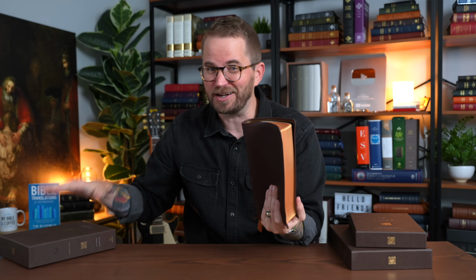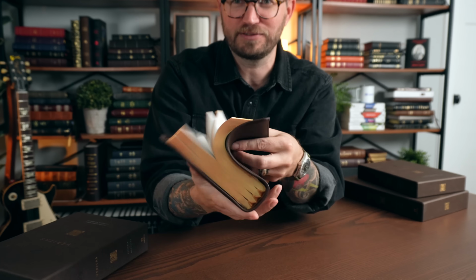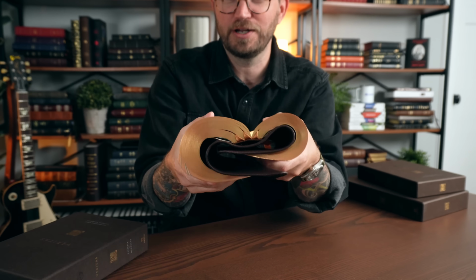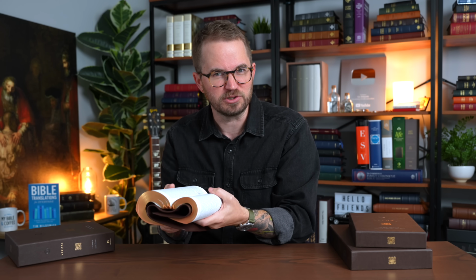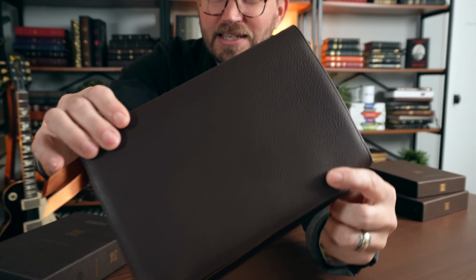This is literally straight out of the box. You saw it was wrapped up. I just took the plastic off of this box before I started to record. This Bible is so soft and floppy. We can do the Mark Bertrand Bible yoga. I know you're not supposed to do that, but this is the way, right? This is really, really great. So mahogany calfskin with the Veritas. We're going to set this over here.